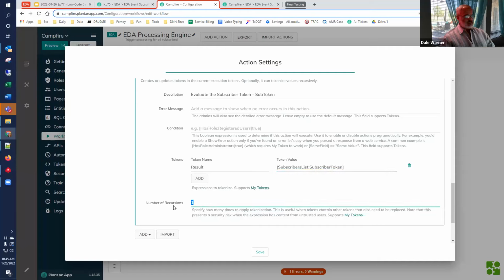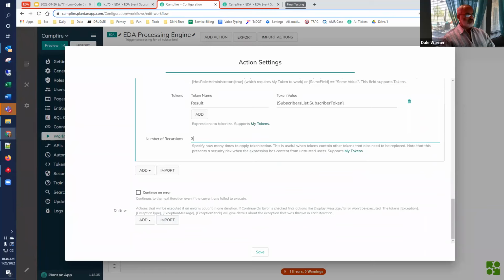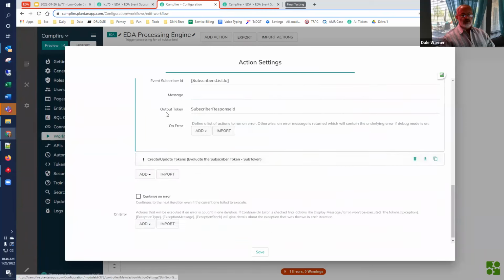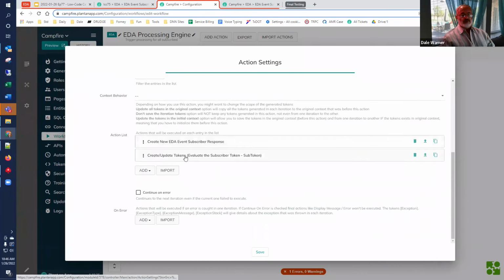I'm going to add some recursions to this. So if this token has some extra values, it'll expand them one at a time until the full token gets evaluated. Those are the only two steps necessary. We've created a result place. Hopefully the token will update the response.